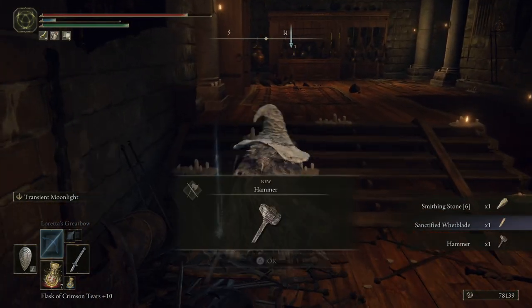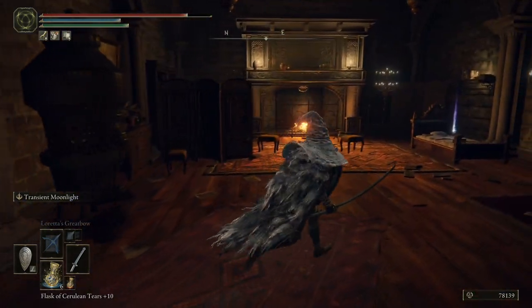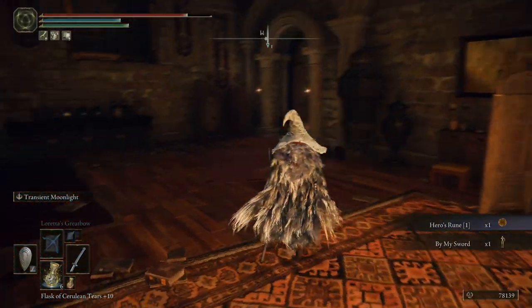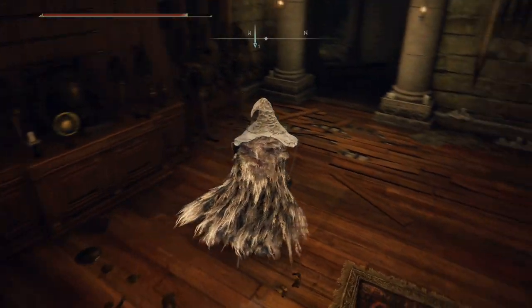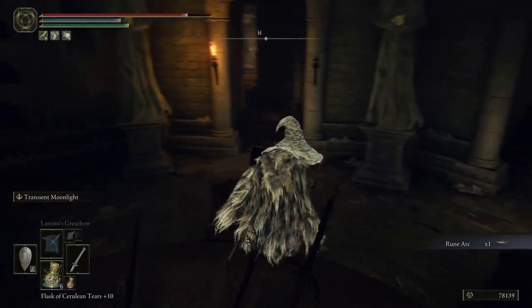Get the Sanctified Whetblade, get the hammer. Still more loot. So much more loot. Get the Hero's Rune. So it should all be looking rather familiar to everybody by now. Rune Arc.